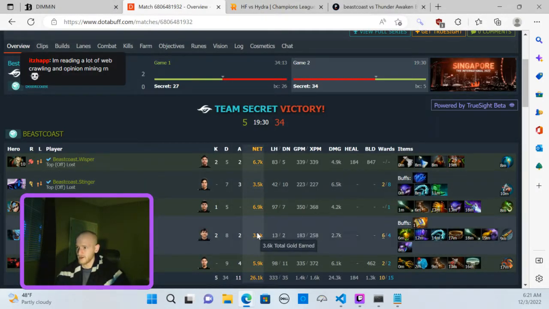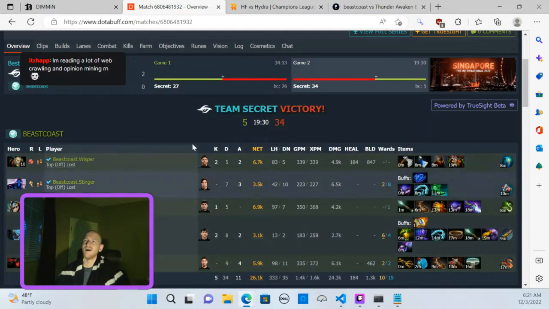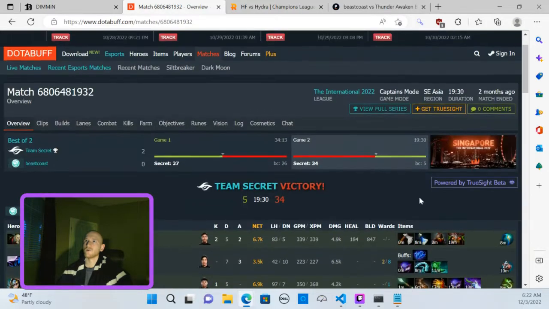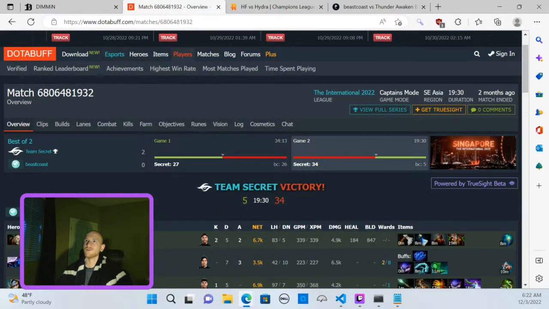I'm reading a lot about web crawling and opinion mining right now. Yeah, that's exactly what we're doing. I don't know if it's web crawling, because crawlers go all over the internet and can be more advanced, since you don't know the format of the HTML you're extracting from any given website. There's a crawler and a spider, some technical semantic difference, but right now we're looking at this page, and from this page you'll look at the URL.